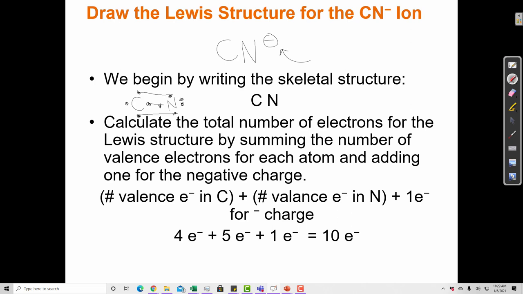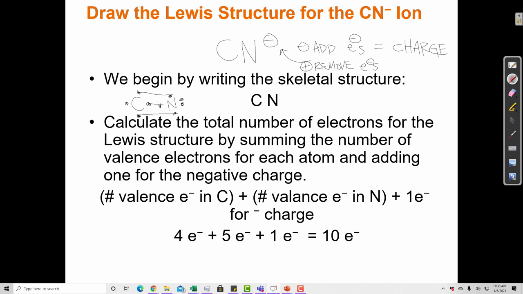The negative charge means add electrons equal to the charge. So if it's a minus 1 charge, I add 1 electron. If it's a minus 2 charge, I add 2 electrons, and so on. If it's a positive charge, that means that I don't have enough electrons. Remember, electrons are negative. So a negative charge means I have more electrons than protons in that molecule. If I have a positive charge, that means that electrons are taken away. So negative is add electrons. A positive charge, which we haven't seen yet, means remove electrons equal to the charge. Plus 1 is remove 1 electron, plus 2 is remove 2 electrons, and so on.